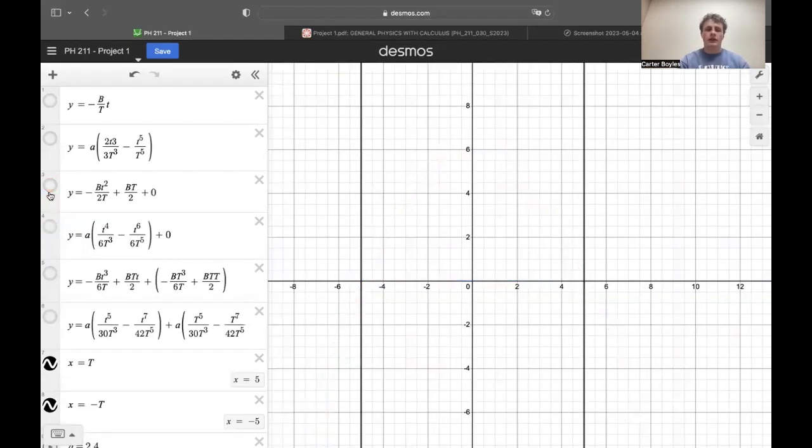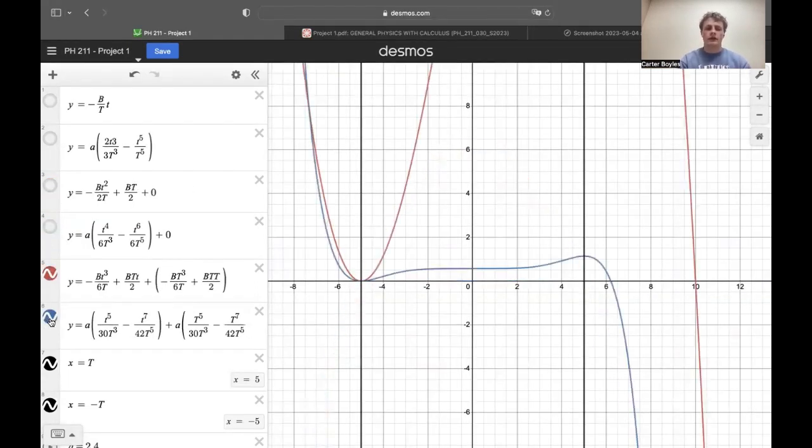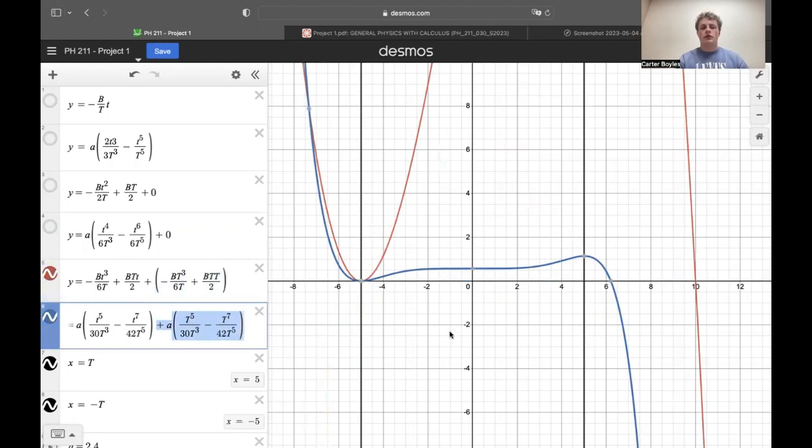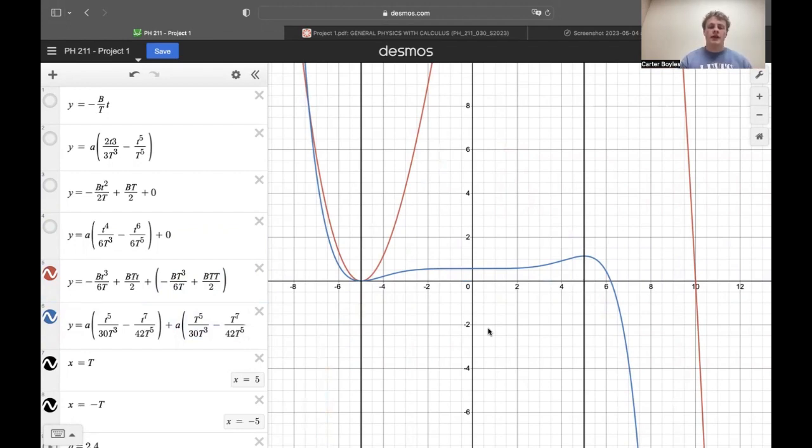So that would mean that it would increase its height at the end. Once again, looking at the position, you can integrate the velocity functions to obtain the position. And here at the end, I just added a constant for both of these, which was found by plugging in t equals negative capital T. This would set these equations to have position 0, 0 at the same time at negative T.